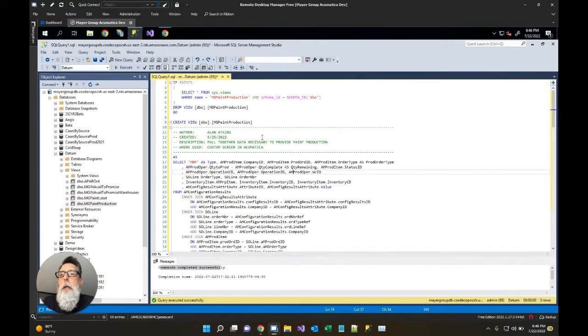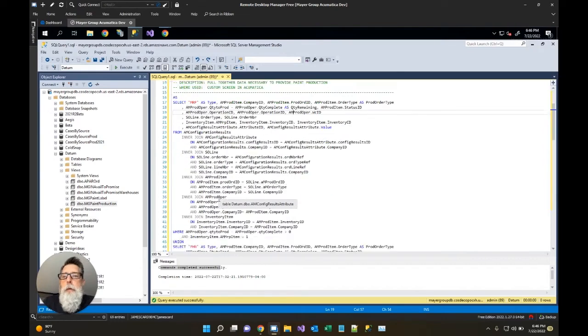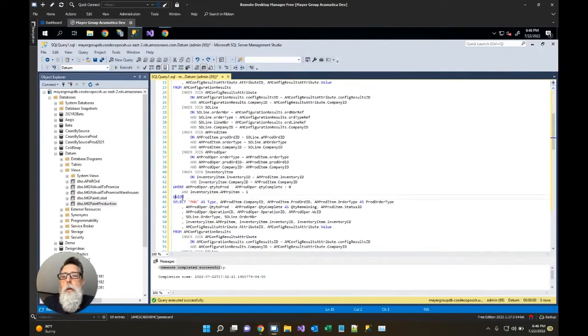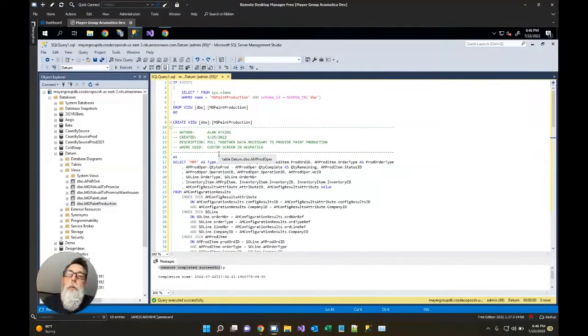Here I am in SQL Management Studio, and we've created a view that pulls some production data together. Actually, it's unioning different data sets together into one data set. That's something you just can't do with a GI. So I've written a view. We'll go ahead and create this and create the object in the database. And we can copy this entire code. We'll need to put this in our customization project.